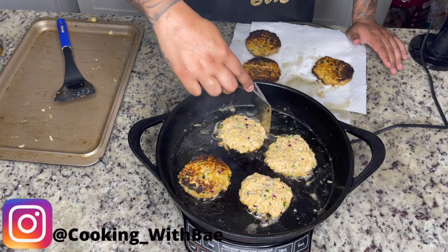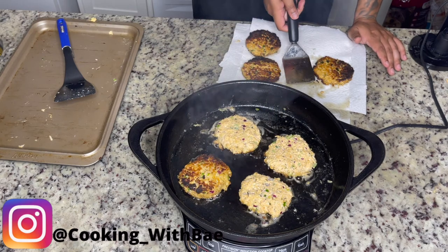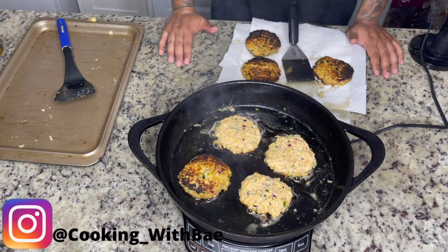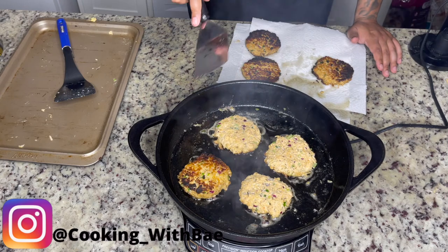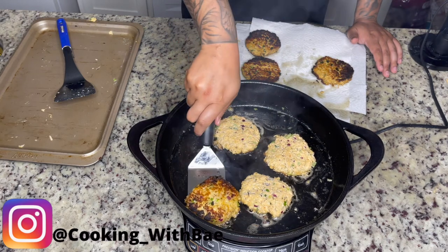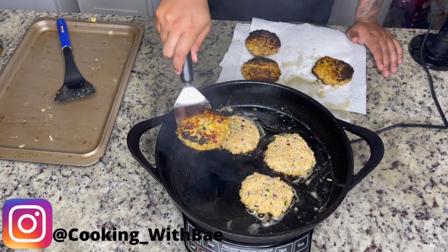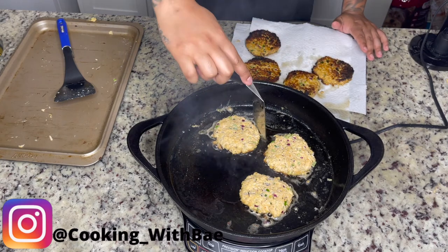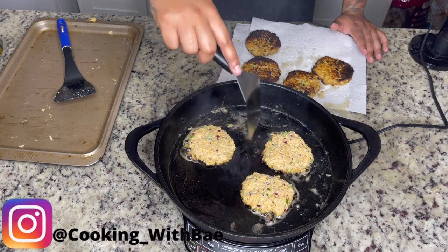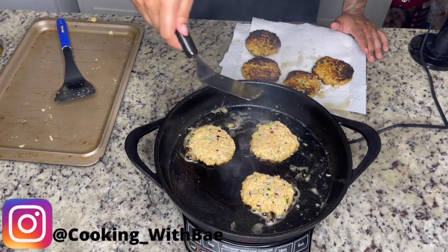So the grease is hitting real good right now. So the second batch is always gonna hit better. Just make sure it don't burn. Sorry guys, I can't even focus because I'm eating this. And we're gonna take this off. This is all good now. Oh my goodness. It's good. It's good? Fire. Are you just saying that because of the video? No.